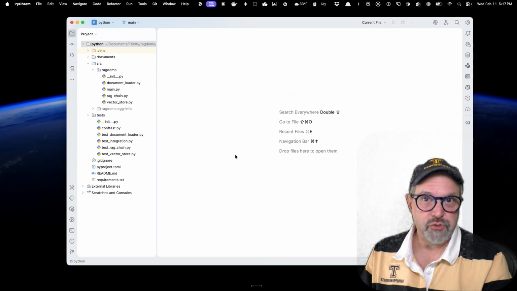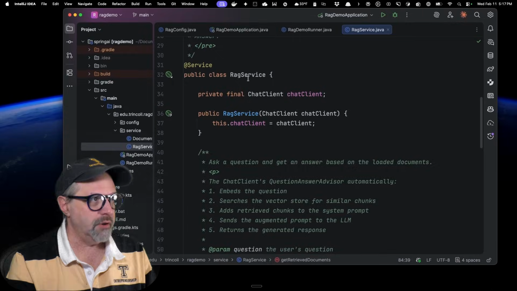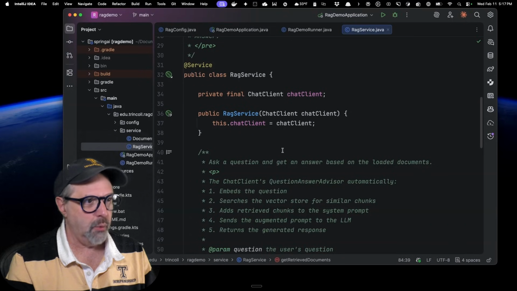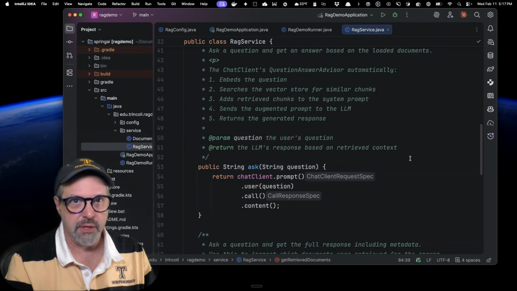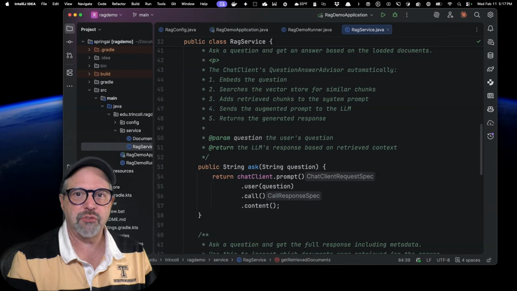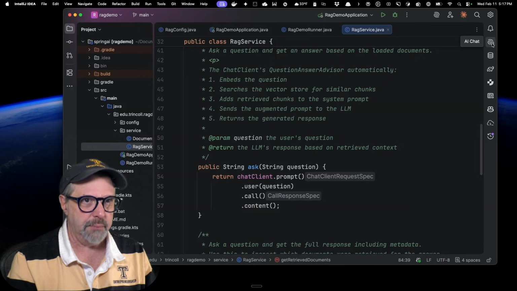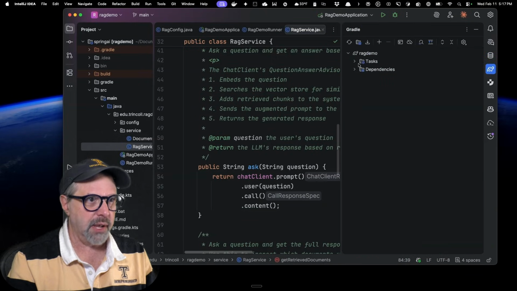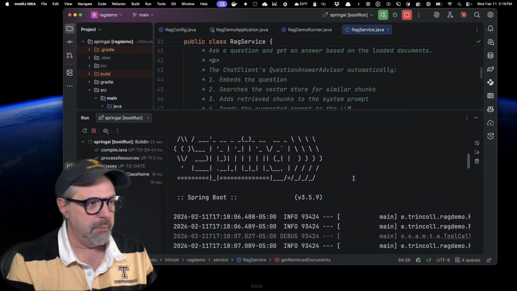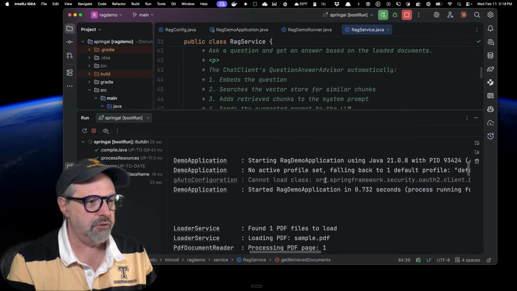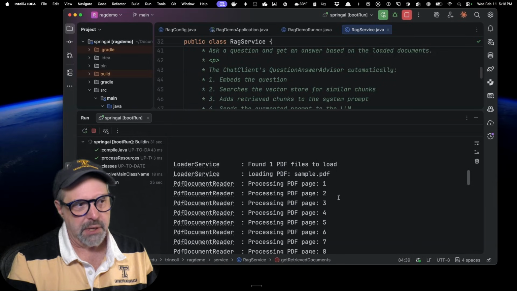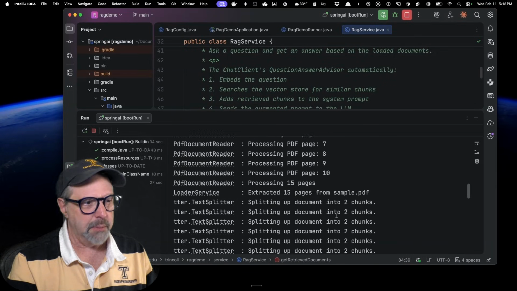Now, to show you the Java implementations, here, for example, is the Spring AI one. I'll go through the question and answer advisor and everything in a minute, but let me at least show you that this will in fact run. So let me run the Gradle task boot run. Here I have a little bit more debug information available so that you could see the application starting up. It found the PDF, it's processing it page by page.